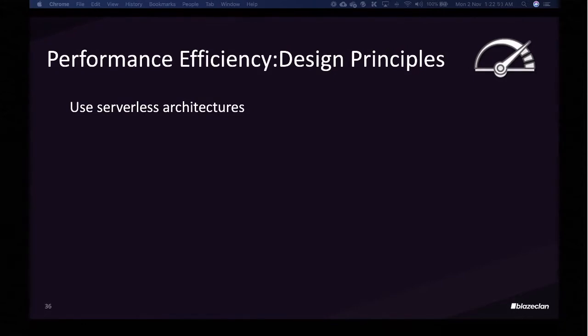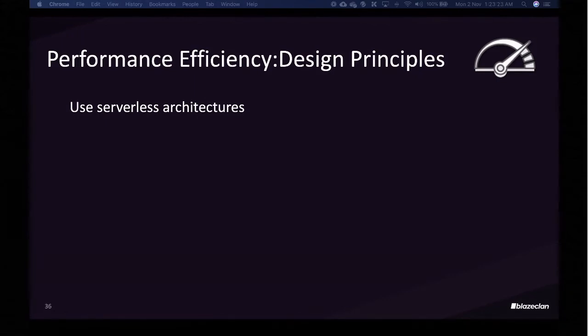So the next design principle that we are going to talk about is serverless architecture, its uses, and why you should be doing it. We spoke about going micro, and this is how you do it. Try and utilize serverless, break it down at a function level. Basically, you're talking about Lambda functions that can do one particular activity and then be done, but at the scale you want, you can scale it as much as you want without the limitation of having limited CPU in your EC2 and so on and so forth.